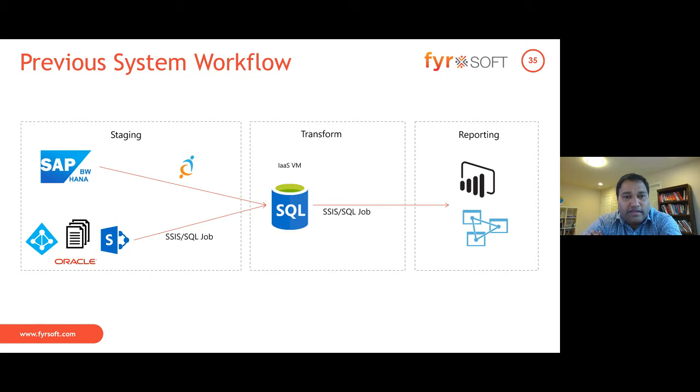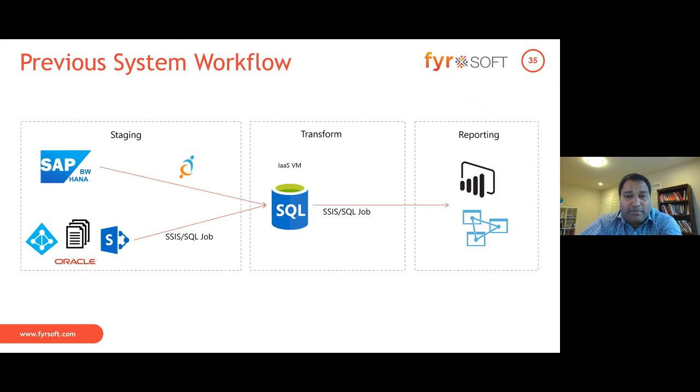So one of the first things we did as part of this migration was to rehost their platform. We took the middle layer. SAP and Oracle PeopleSoft stayed in the data center, but we were able to rehost, lift and shift their SSIS, integration services and analysis services successfully into the Azure cloud. And then we were able to connect to their Power BI. That was the first step that we took.